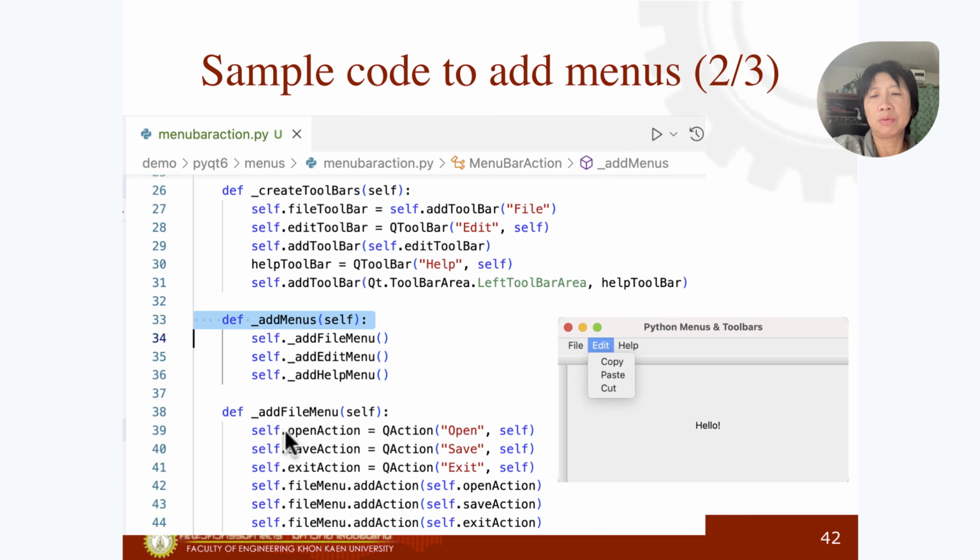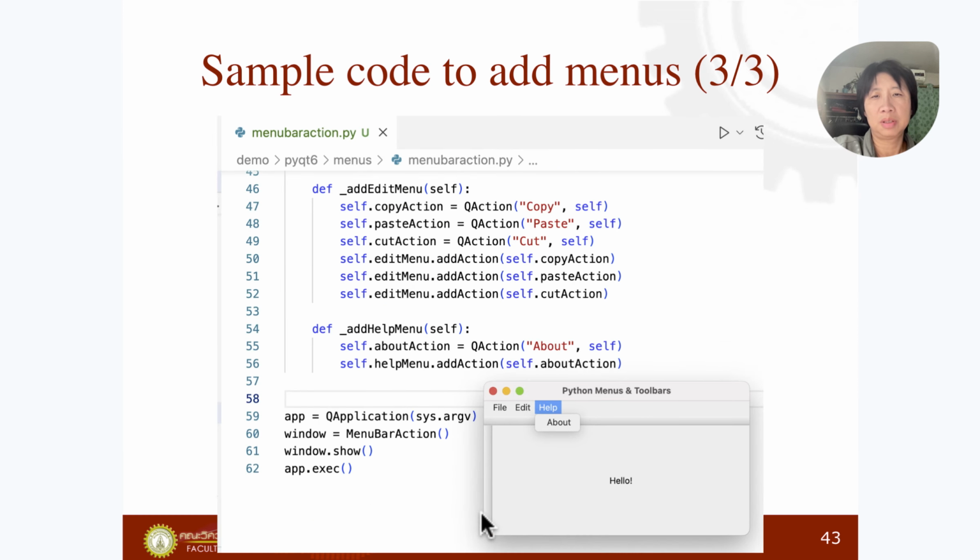In add file menu, we create the option, and the second parameter is the parent, which is the window itself. And then after we create the action, we add that action to the menu. And in the edit menu, similarly we need to add the actions copy, paste, cut, and in the help menu we have the action about.